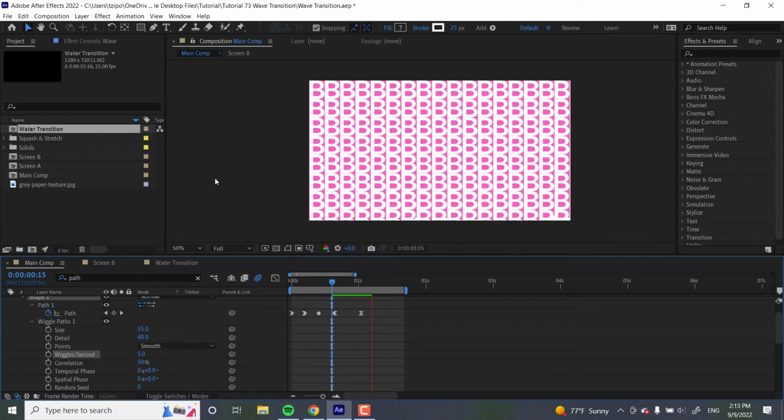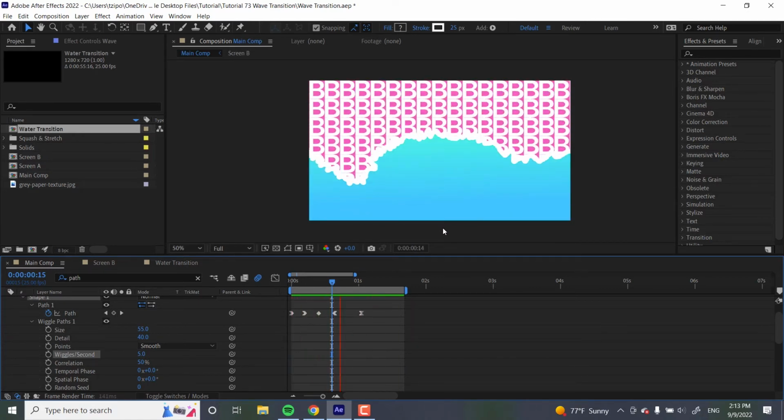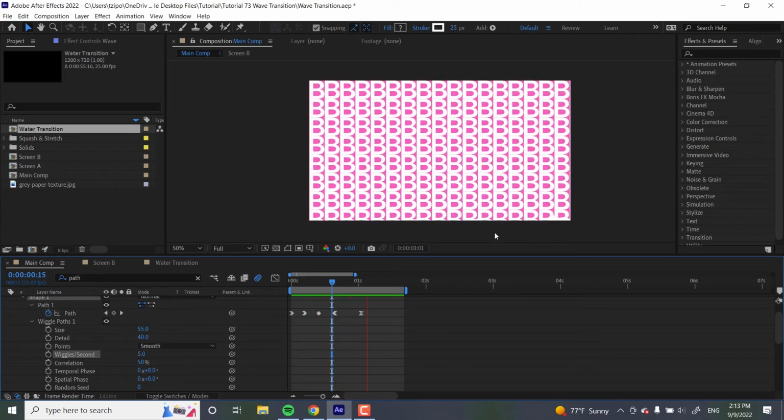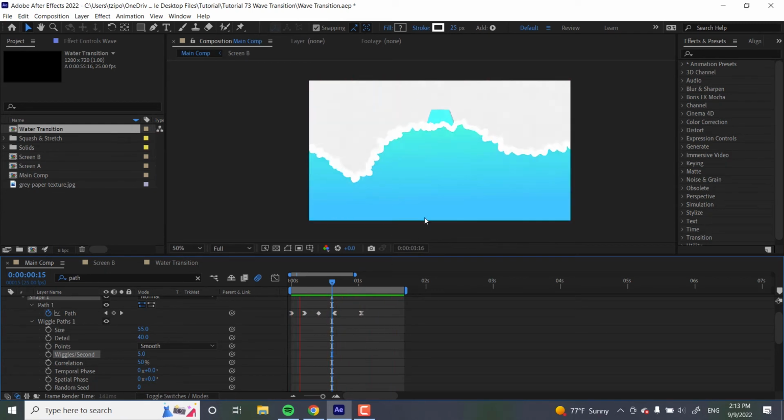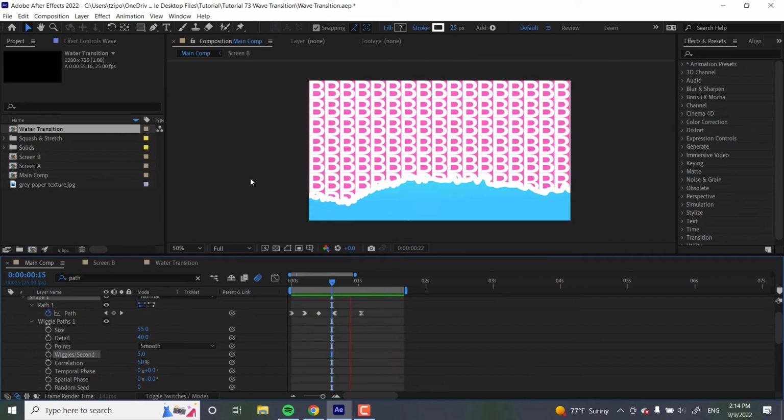Let's play it. As we add more effects, you can see that it takes longer to preview. But it's still running pretty well. And there we go. I do see that my wave is showing up here at the bottom of the screen. So what I'm going to be doing is editing it, and at the keyframe where it's below the screen, I'm going to pull down just a little bit more. But after that, I'll see you after the edit.